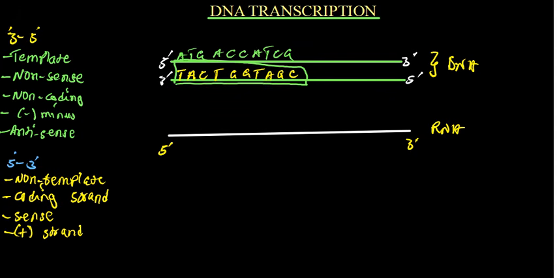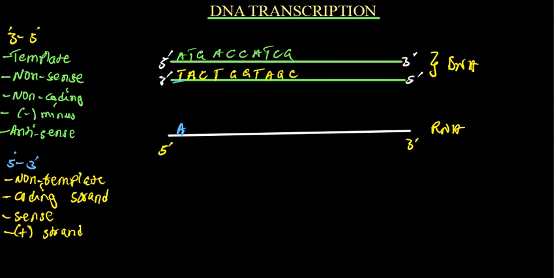Because this is going to be a gene that is going to be transcribed, the base sequences on the RNA are going to be complementary to the bases on the template strand. So we start with thymine. Thymine is complementary to which base? Adenine. So we are going to start with adenine. Thymine is complementary to adenine.